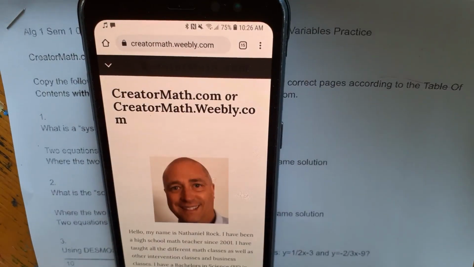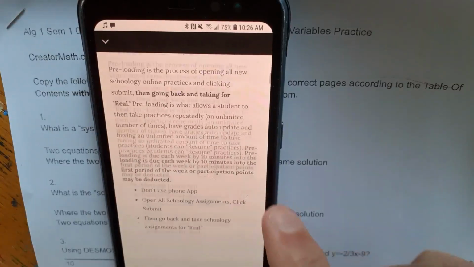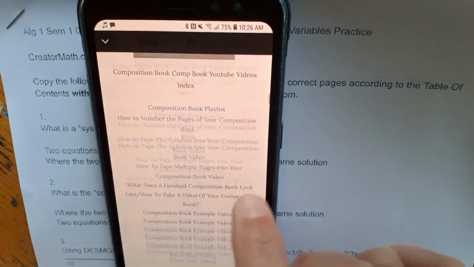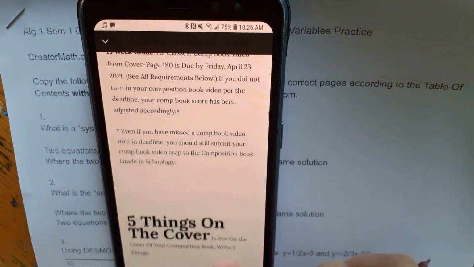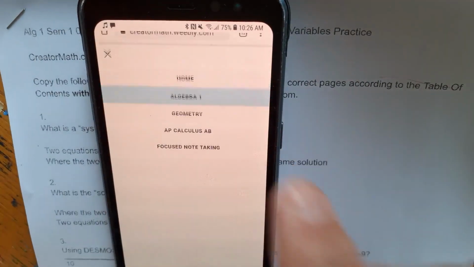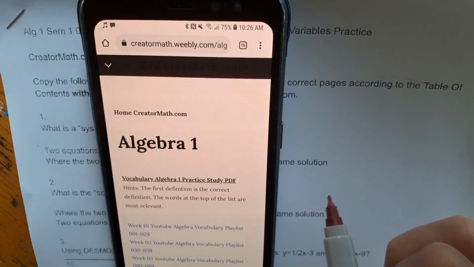If you have any questions on the composition book, which students are still asking questions all the way through the semester, and rightly they should be, all of the answers you can find here. You don't have to wait for me to tell it to you. You can just scroll down, find the words composition book, read everything they've got here, watch the videos, follow the due dates, put things where they belong, and put the notes on the correct pages, and you should have an 80, 92, 100% on your composition book.